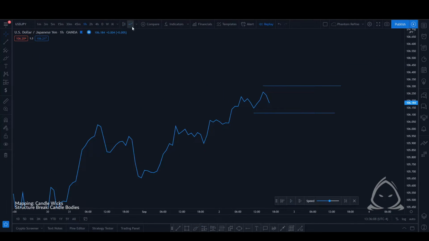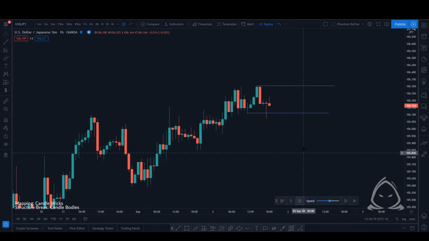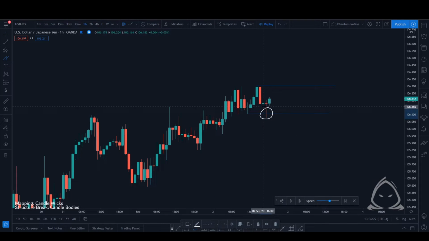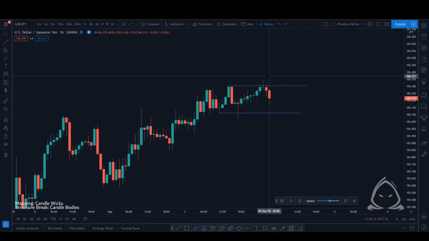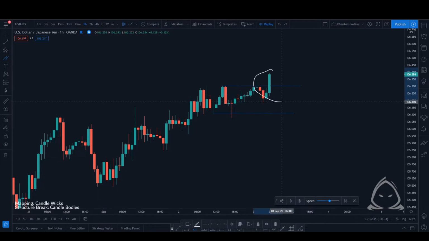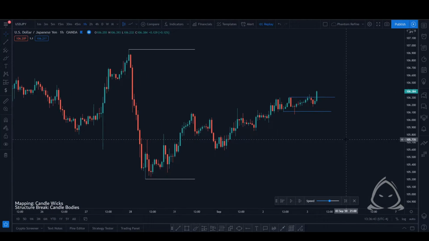And again, we'll look at the line chart, and we'll see that we do have a clear low being printed, a clear high being printed. So we know we're on the right track in terms of utilizing the highs and the lows in that manner. We can see we've wicked this low, but we haven't actually broken it, so we're still in that overall bull trend. And we can see price again wicks the high, but doesn't actually close above it until we get this candle right here. And that is, in a nutshell, mapping and identification of breaks type number 2.